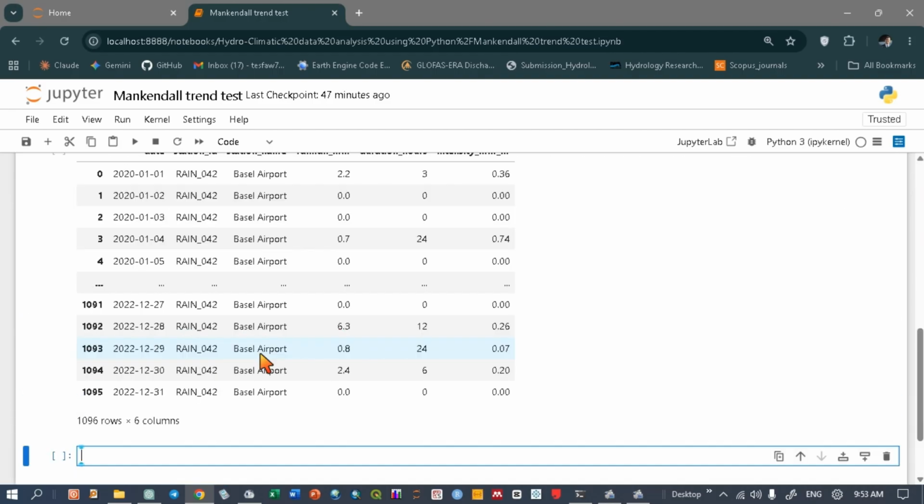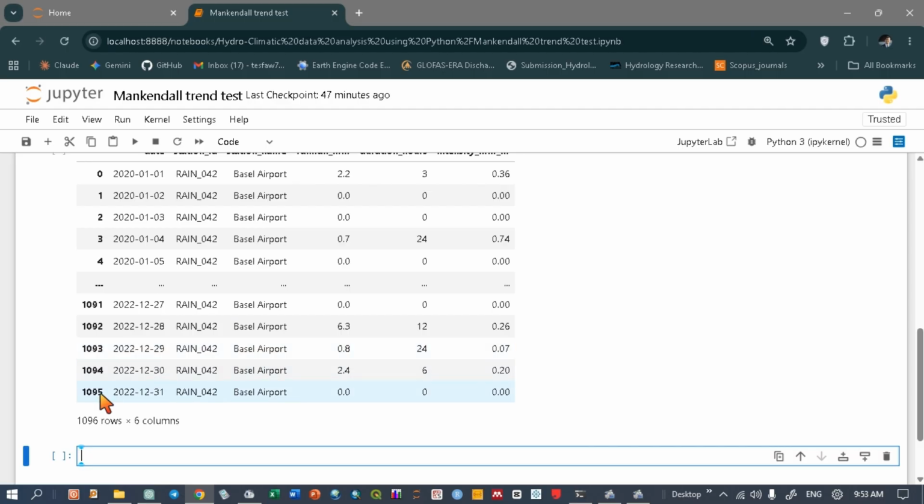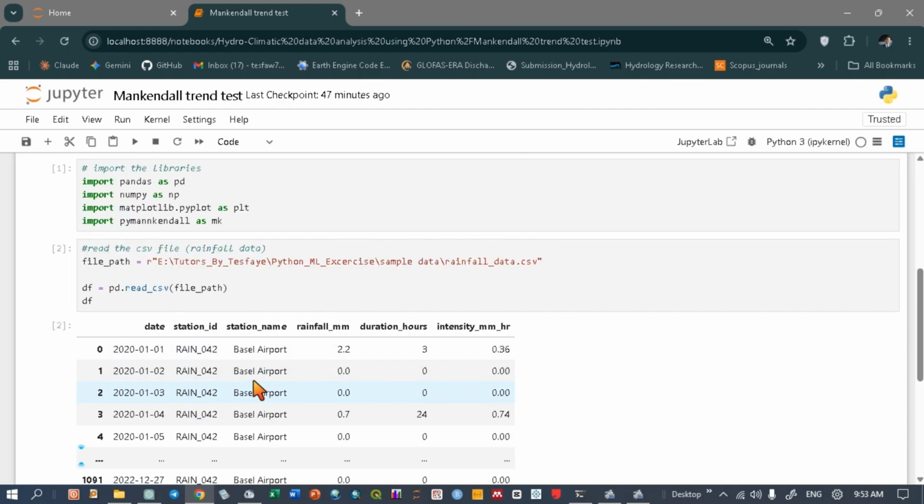So you can see here in this data, there's a date from 2020 up to 2022. Now bear in mind, whenever you are doing trend analysis, at least you need to have more than 30 years of data without any missing information, right?